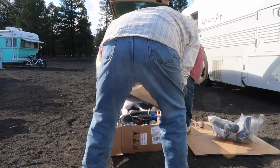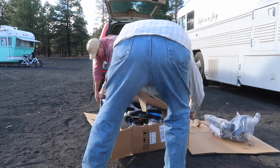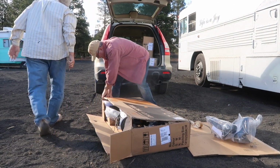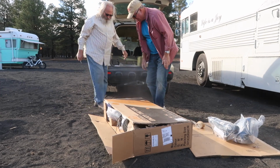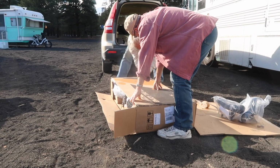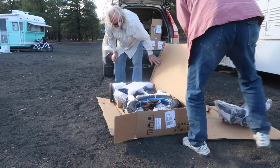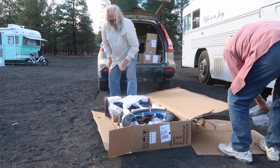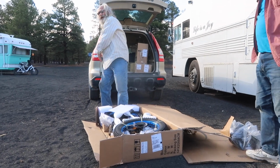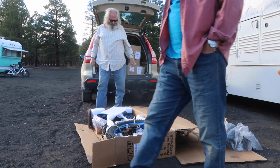I think that one's white. That one's black. The black one. Cool. We match. Well, somebody matches, huh? I like those shiny blue tires. Yeah, I'm going to make sure I put my arrow backwards so I can be like Bobby. Yeah, backwards it is.